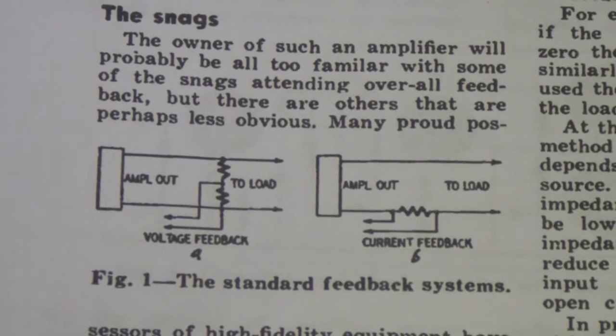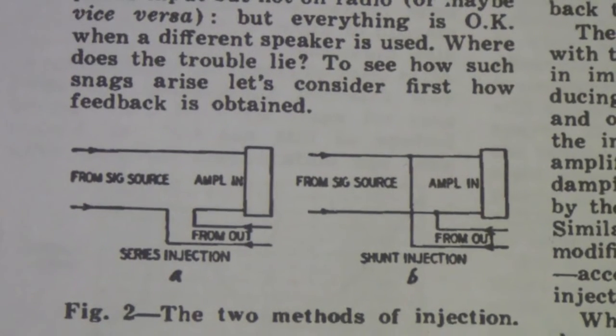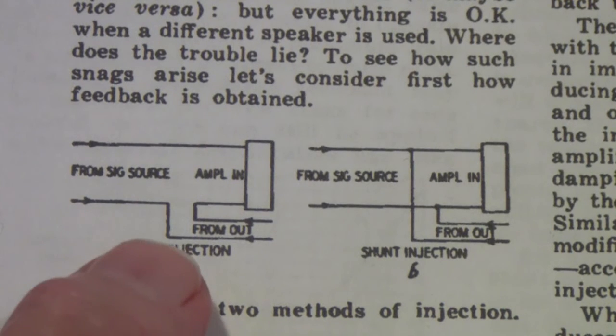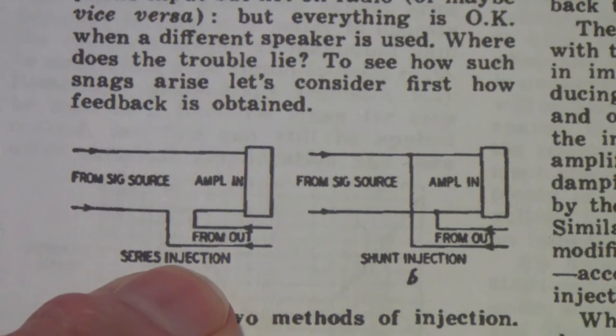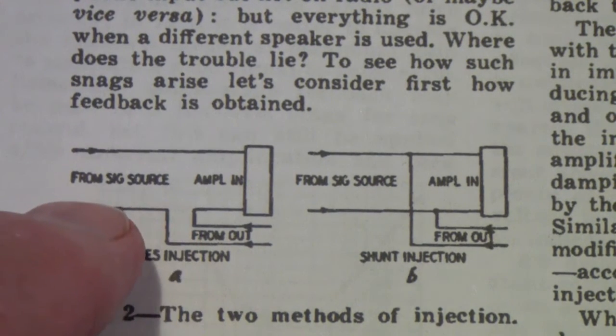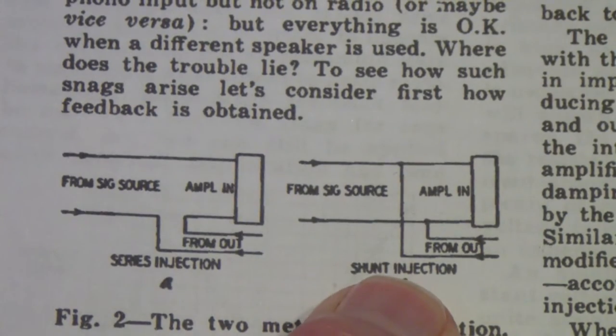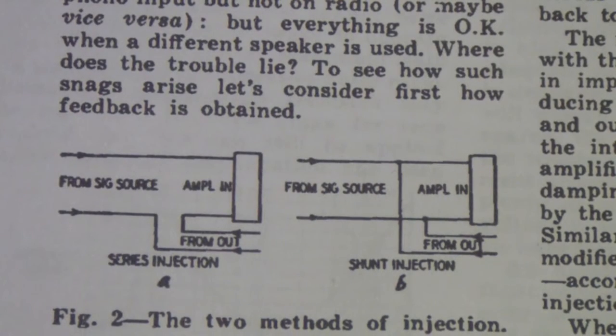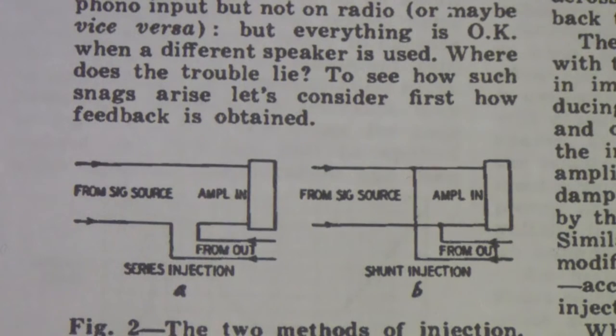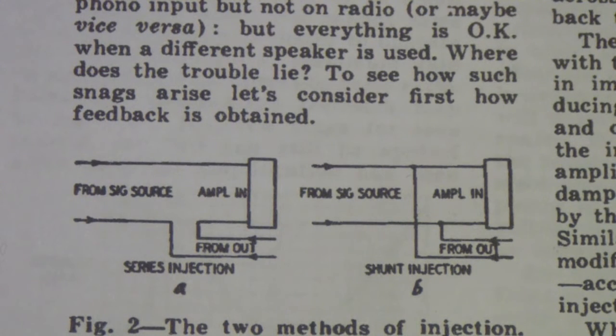That was one of the problems with these feedback amplifiers. We looked at how you can derive the feedback signal, both voltage and current. Let's also look at how you can apply the feedback signal, and there are two ways to do that. One is to use the signal in series with the input—that is, open the path and the feedback signal is fed between those two points. The other way is to apply the feedback signal across the input signal—so-called shunt feedback. The reason I bring all of this up is because all of these forms of feedback are what are called single-ended feedback. As you'll see in a little bit when we look at the twin-coupled amplifier, one of its differences—one of the things that separates it from the Williamson and the ultralinear and the cathode-loaded amplifiers—is it uses push-pull feedback.